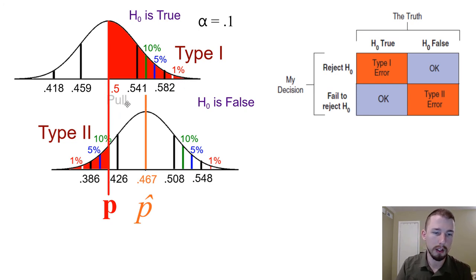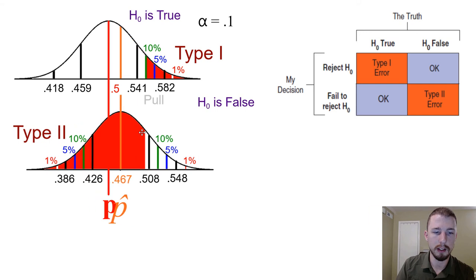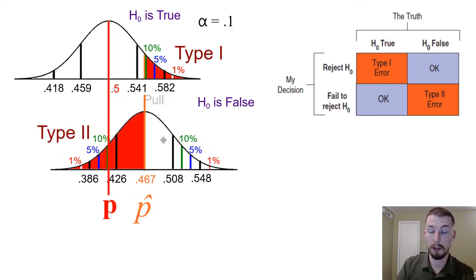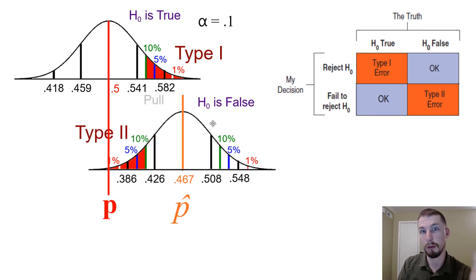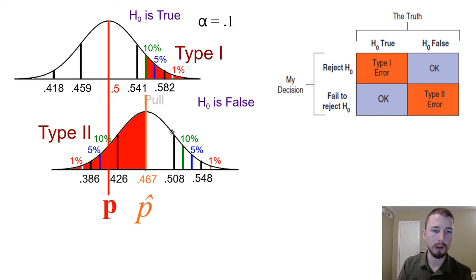Even though you see the trade-offs between the two, there's no perfect thing. But there is one way we can always decrease both types of errors. We can't control the effect size. We can't control how far off this is. Now, if there's a lot of evidence that this person's guilty, like they admitted to it, and there's a smoking gun, DNA and all that stuff, then the effect size might be really easy for us to prove they're guilty, right? They were dumb enough to incriminate themselves and talk without a lawyer and stuff like that. But anyway, you get it. The effect size is set.